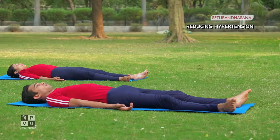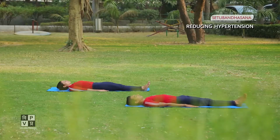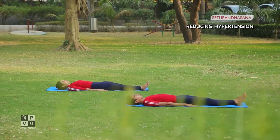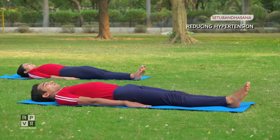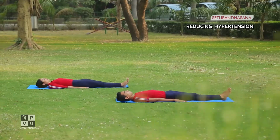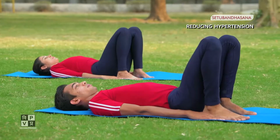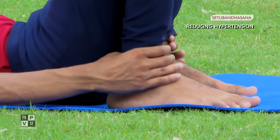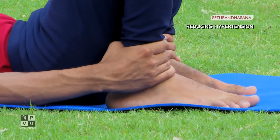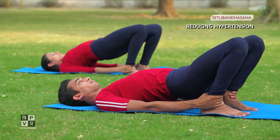Gently open your eyes. Join both the legs and place hands near thighs. Bend both the legs at the knees and bring the heels near the buttocks. Try to hold your ankles with hands. Inhale. Slowly raise your buttocks and trunk up as much as you can to form a bridge.